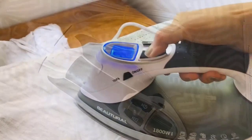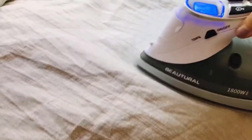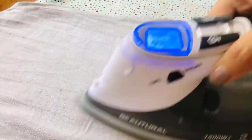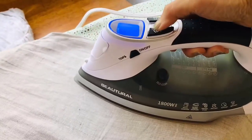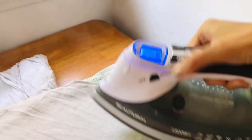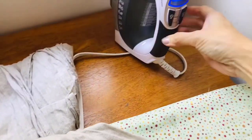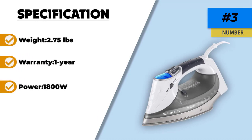The Butryl also comes with multiple safety features, including an automatic safety shutoff with motion-sensitive sensors that switch off to avoid burning the fabric if left unattended. It keeps itself in shape with an anti-calcium and self-cleaning system, removing calcium deposits and increasing longevity. The purchase also comes with a measuring cup, instruction manual, a 90-day full refund, and a 12-month warranty. The iron is designed with a comfort grip handle ergonomically perfected to alleviate stress on the hand and wrist while ironing.